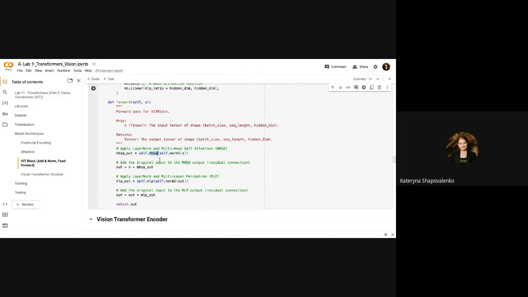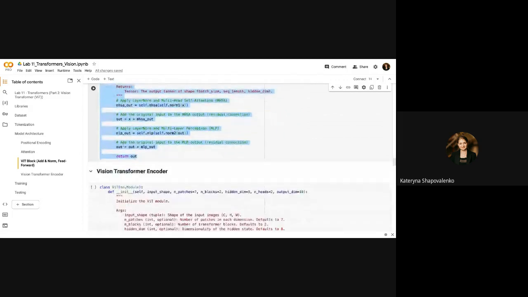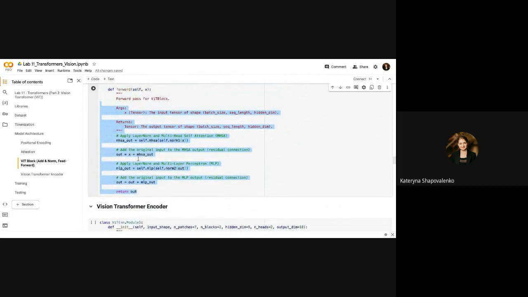Then we apply multi-head self-attention. Then we add a residual connection. Then we do one more norm and move it through MLPs, and then one more residual connection. This is basically our encoder block.